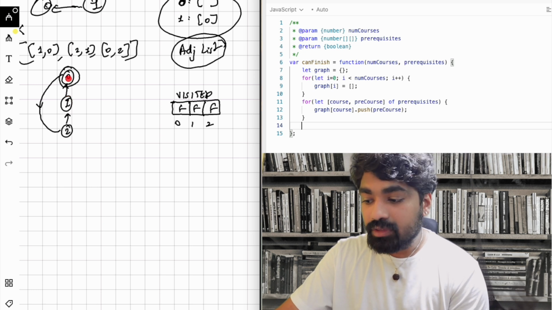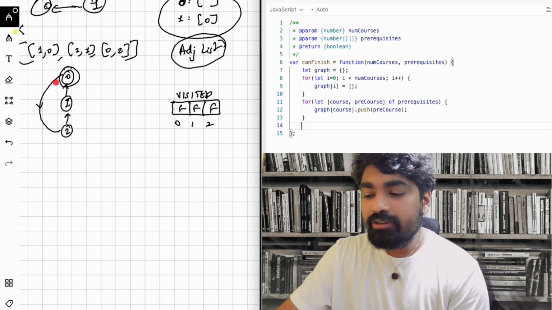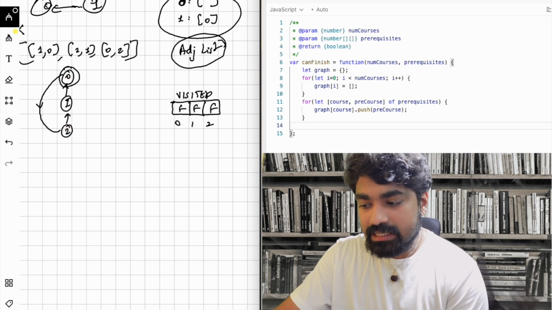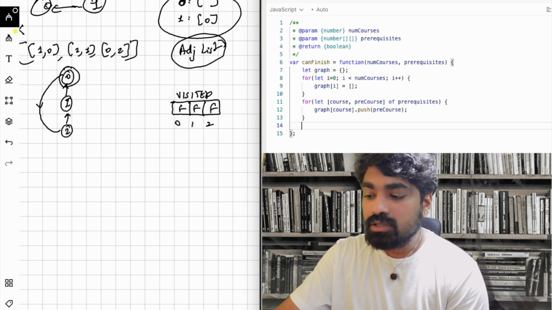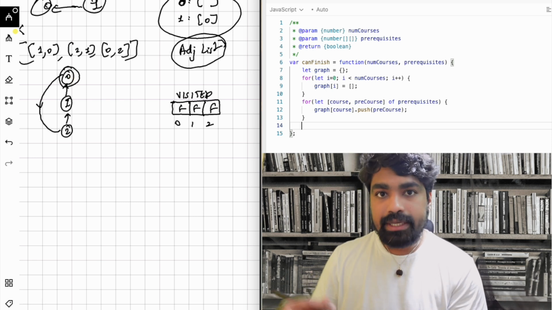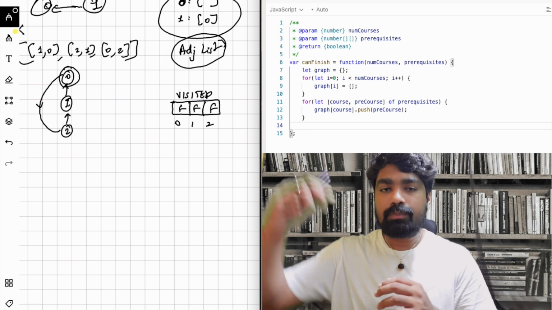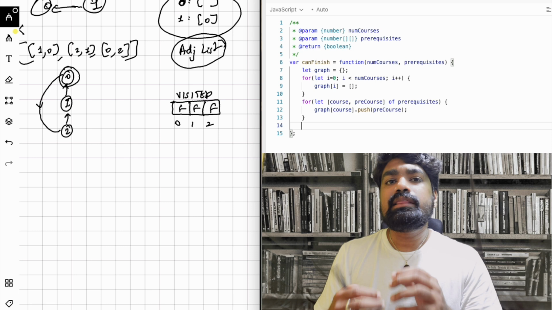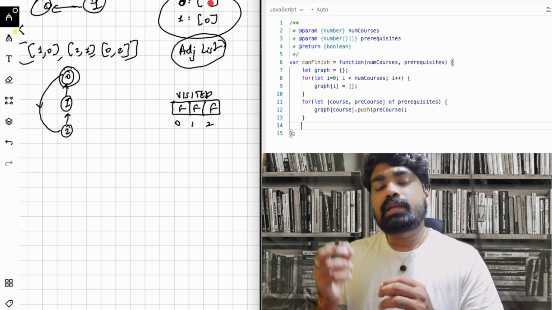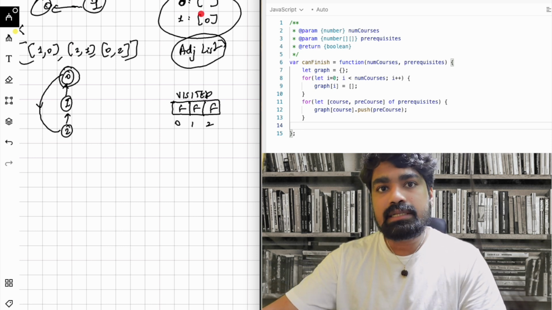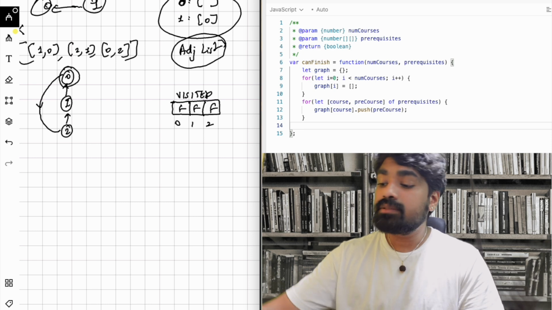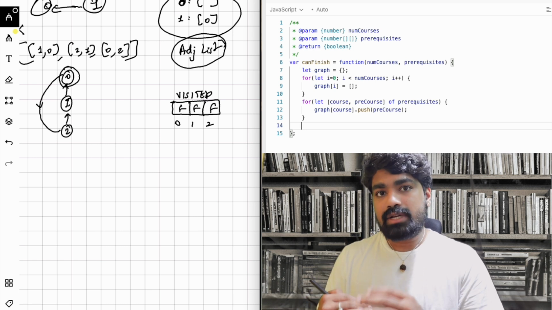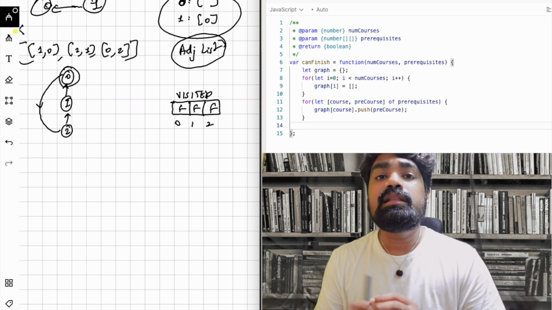You went to this, you said you have 0 which you had already visited, and then you see 2, and then you again see 0 when you come back in this cycle. So if something is repeating during a DFS traversal, so you keep on going down to all the children in a specific node, and the children in this case are basically the dependencies in this prerequisites that we form in the adjacency list. And if any node repeats itself during this traversal, that would mean that a cycle exists.